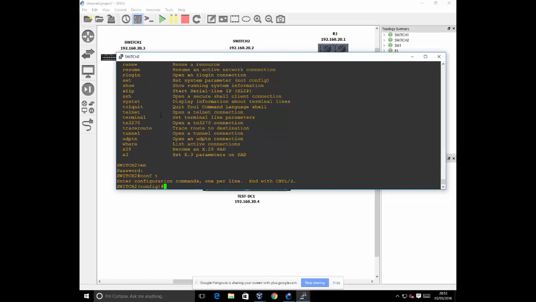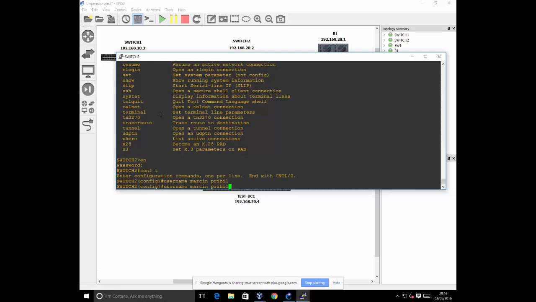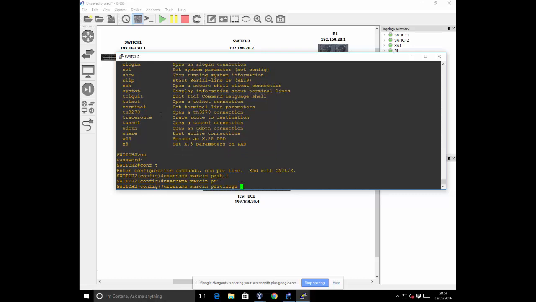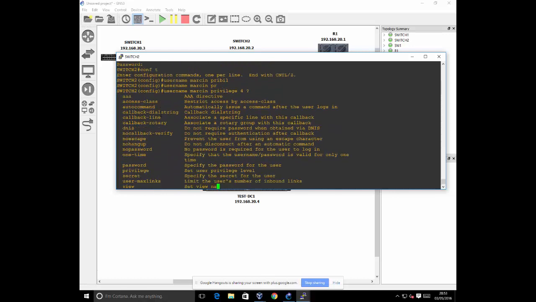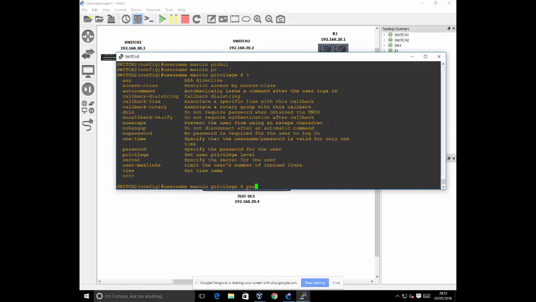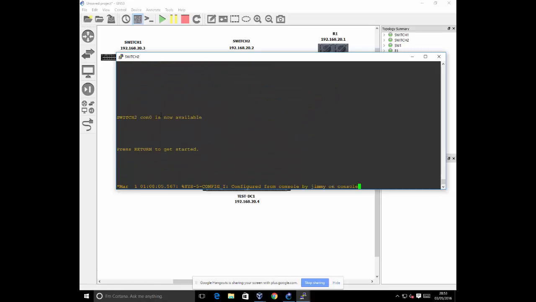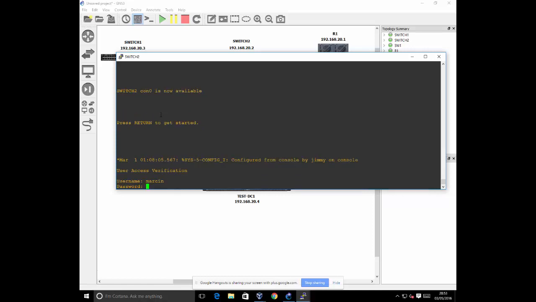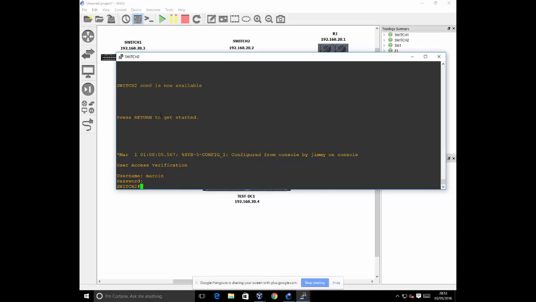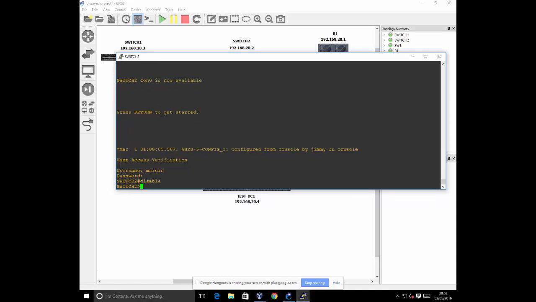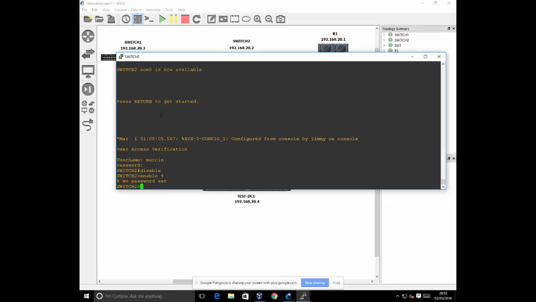So I go username Masin privilege 4, and then password Masin pass. Then let's exit out of this and log in as Masin. Masin pass, disable, and then enable 4.